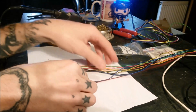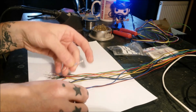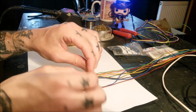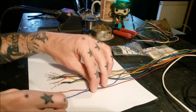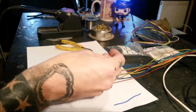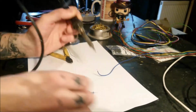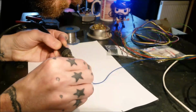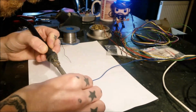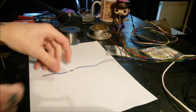So I'm going to want to keep all these about this. Don't want to lose too much length off the wires. It's quite a bit, so yeah, I'm going to put the resistor about, I think about there. That gives me enough wire left over to have the crimp, so I don't want any of this fouling trying to get into the crimp housing. So a little bit further back from there. Yeah, it's about there. So keep that. So I'm just going to get some heat shrink and sleeve that.